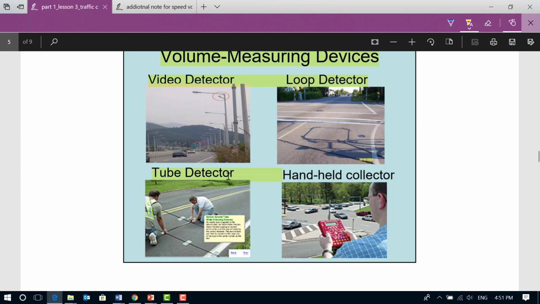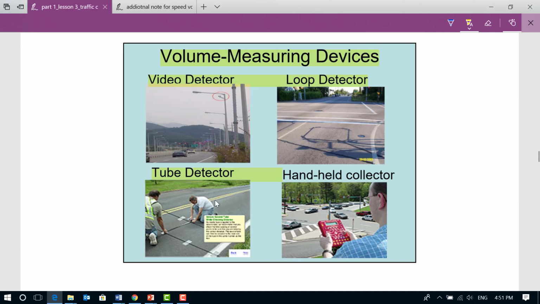And sometimes you have seen these tube detectors at some roadway sections. But compared with the loop detectors, the tube detectors are usually used on relatively small roadways with a smaller number of vehicles passing. Because this is a tube, if there are lots of vehicles passing at relatively high speed like on a freeway, the tube can be damaged very quickly. So these tube detectors are simply used on infrequently used roadways.